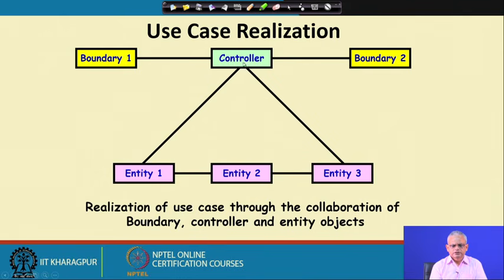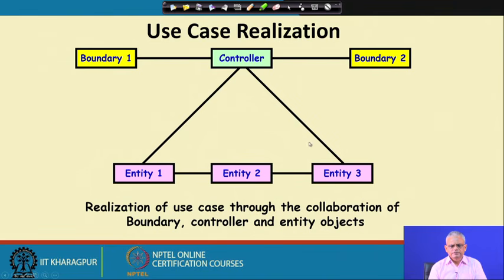The controller knows the business logic, that is which entity classes to request to get the work done, and it sends the request to entity 1, and the entity 1 may collaborate with entity 2, entity 3 and return to the controller. The controller might request some other entities and so on.